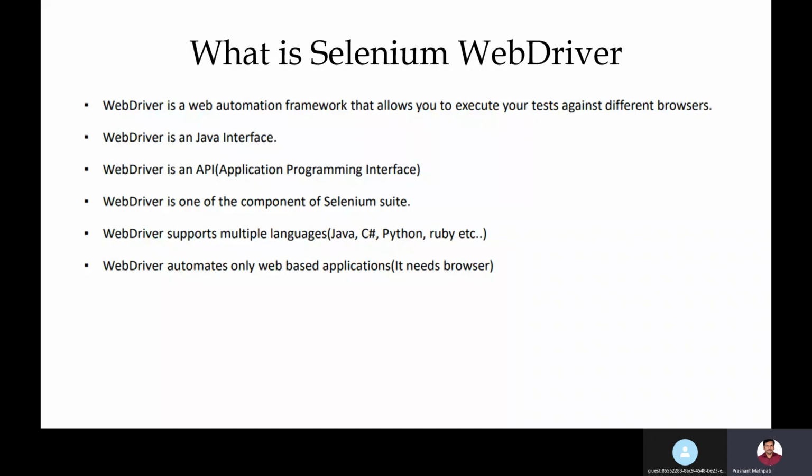Desktop applications we are not going to automate with the help of Selenium. So I hope you understand what Selenium is. These are some of the definitions of Selenium WebDriver.